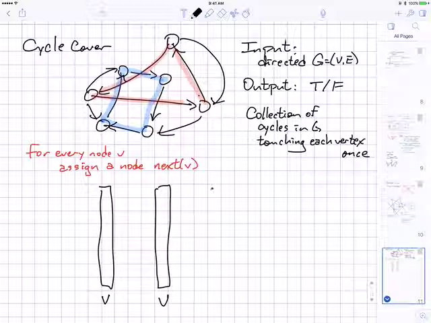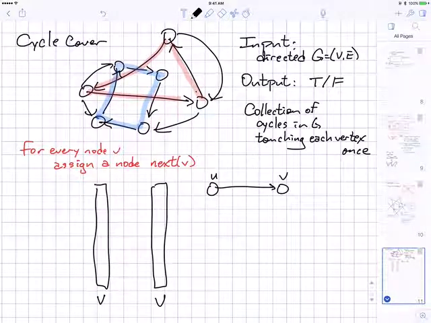Right? So if I have an edge in my original graph that goes from node U to node V, then what I'm going to have in this bipartite graph is, well, let me call these V plus and V minus to disambiguate. So here is node U plus, and here is node V minus, and I'm going to have an undirected edge going between these two. So every directed edge I'm going to turn into an undirected edge.